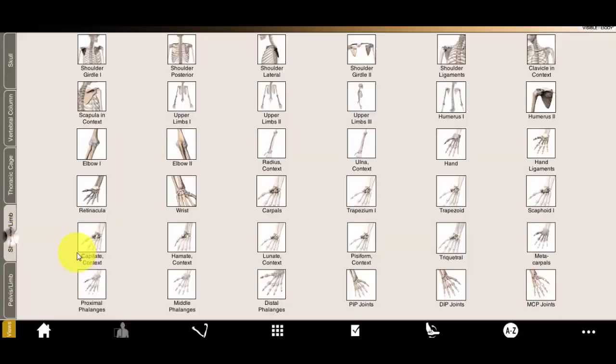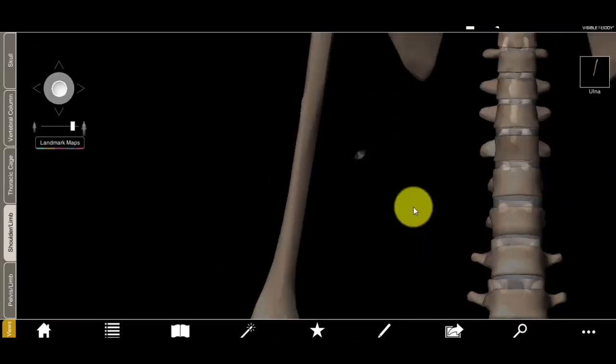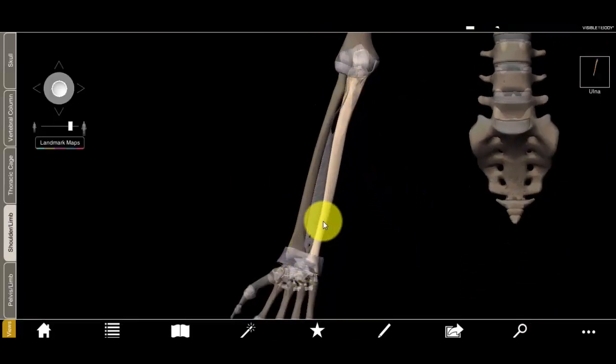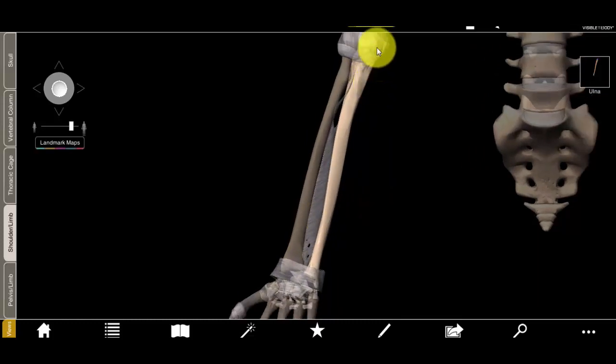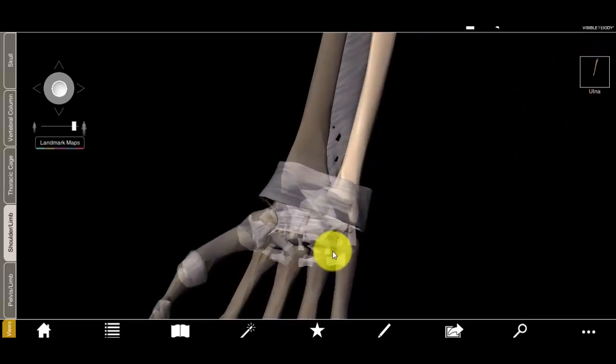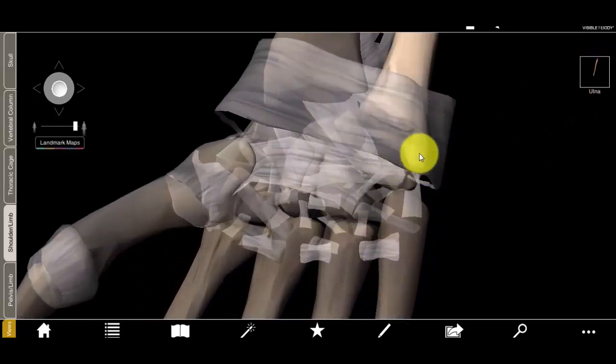Let's see what our little program has to say. Now we're on to the ulna. There it is. So the inside bone, see it coming down that way. See the part here attaches the distal end. You can see the little styloid on this end, and it's getting close to being, you know, the wrist. See the little styloid coming down.